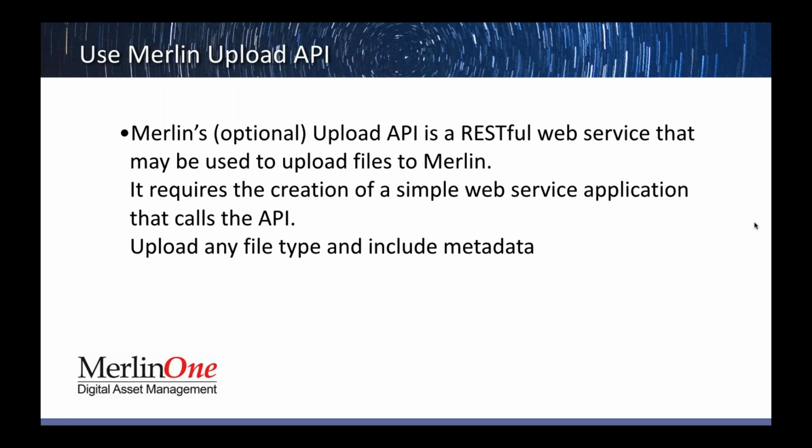The other way, the last way that you can upload content to Merlin is taking advantage of our Upload API. And if you'd like to have our Upload API documentation, let me know. We're happy to share it with our customers. It's a web service, and basically by creating the web service to take advantage of the API, or that calls the API, you'd be able to upload files and metadata directly to Merlin from other applications. Okay, so if you've got some application that you're working with and you want to upload content to Merlin from this external application, you can do that using our APIs.